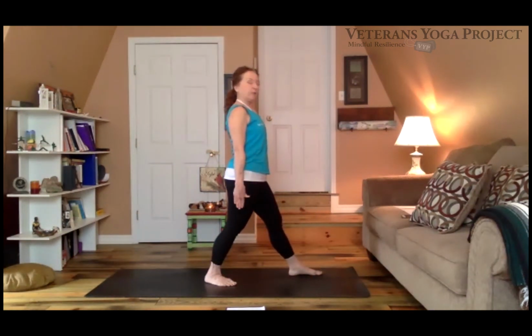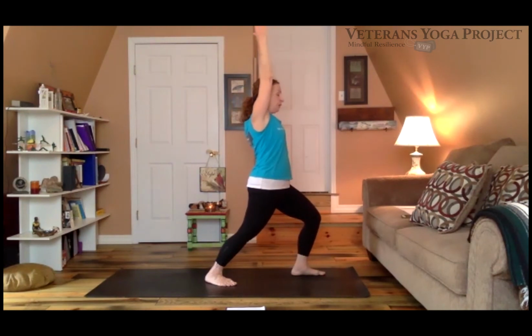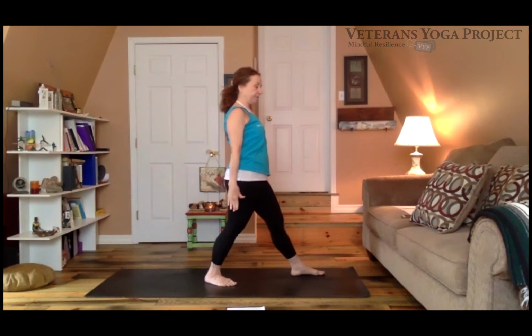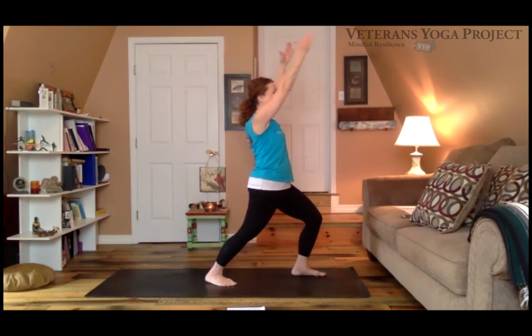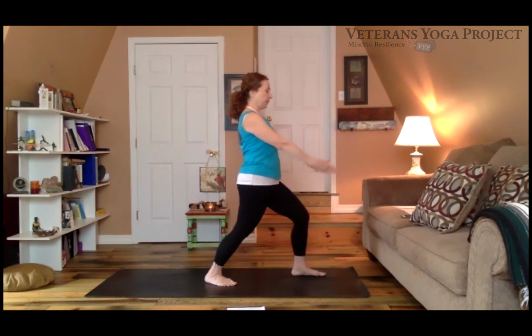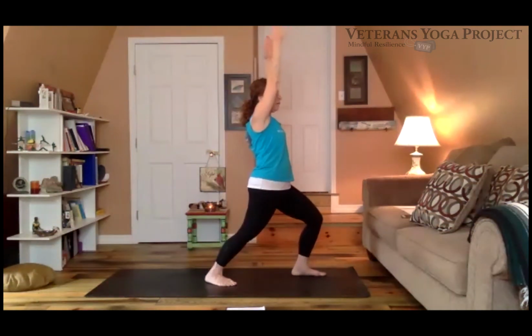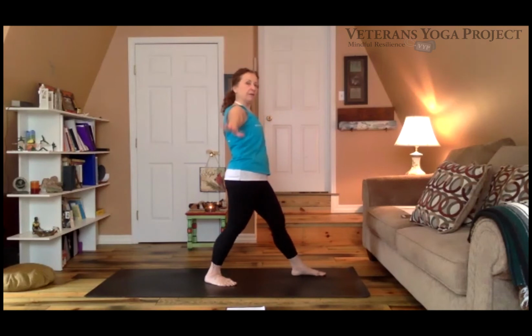Now we'll add the arms and try to move with the breath. As you inhale, bend the left knee, sweep your arms forward and up. And then on your exhalation, lower the arms down by your sides as you straighten the leg. Nice big continuous flow. Your inhale, you're bringing the arms forward and up as you bend your left knee. As you exhale, sweep your arms out to your side and down as you straighten the leg. One more round. Move nice and slow and really feel the energy of your body as you're moving your arms.